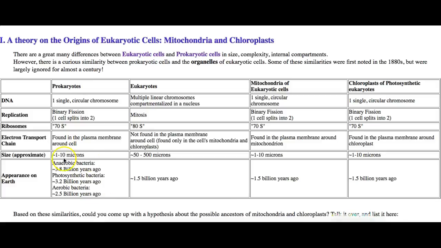So that's the background of these bacteria, and then all these other cells started coming around 1.5 billion years ago, from the best of our ability to date them. So you should be able to identify the evidence behind the claim. So why is it that we're allowed to say mitochondria and chloroplast most likely were once bacteria and they were engulfed by another bacteria and they live symbiotically? So now you have some evidence that you can use to support that claim.